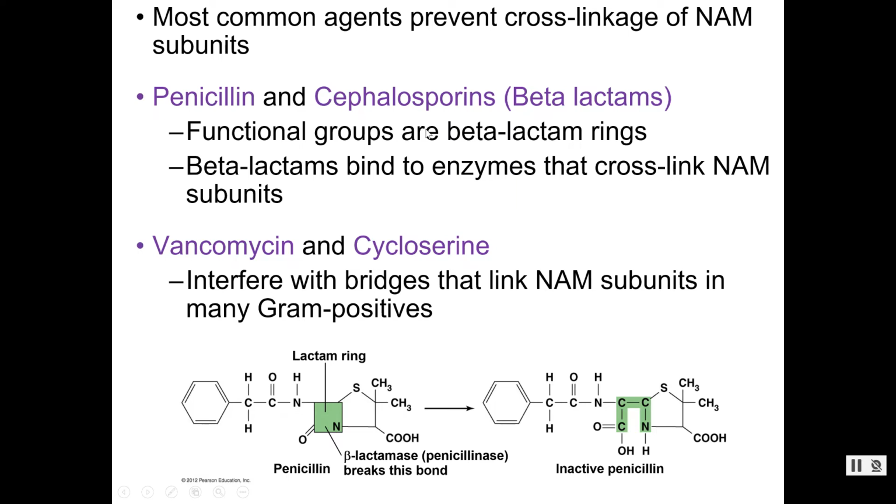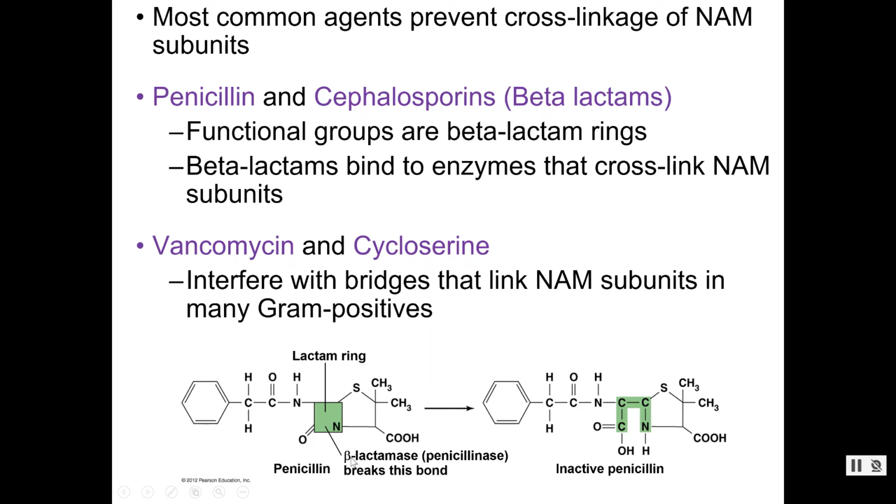The drug penicillin and some others, amoxicillin, ampicillin, these are drugs that are considered beta-lactams. What does that mean? If I look at the chemical structure of penicillin, I notice that there is this formation here that they refer to as a lactam ring. All right, this lactam ring is part of the structure for penicillin. There are some bacteria that can inactivate penicillin. They make an enzyme called beta-lactamase.